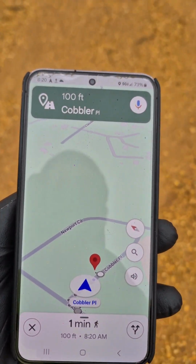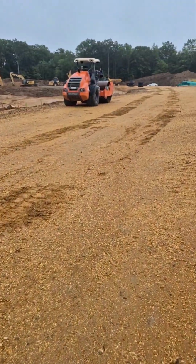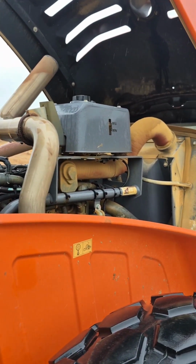You know, JD Link has this really cool thing where you can locate the piece of equipment, and you can also look at directions for it. So guess what, boys? We're almost there. I should be able to see it from here. Hey, look. Hamm roller. World's fastest hood release. Let's go.